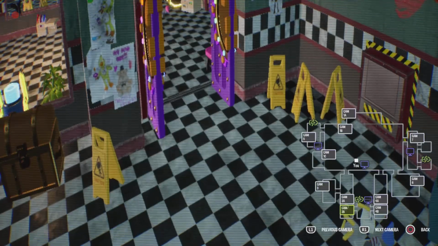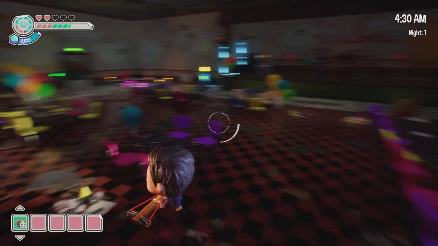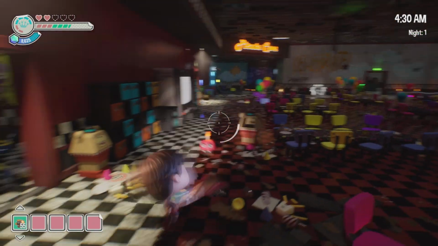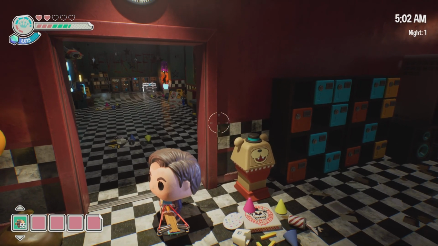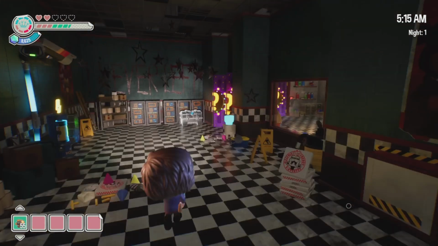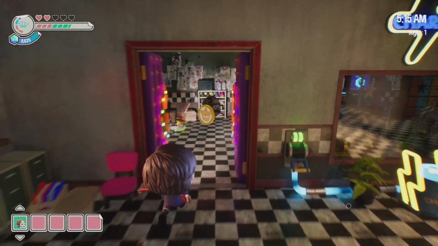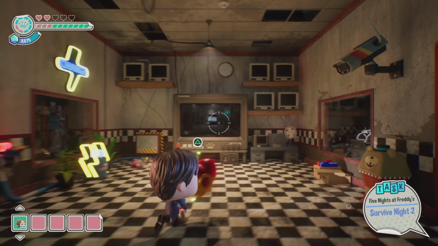We're gonna search through here. Oh, I found it, okay. I figured out how to finally do this properly. Screw you, buddy. Okay. It's 4:40. It's 5. We just need to survive until 6 o'clock. Boom. Last one. Survive night one. Let's go. Let's go. We complete our task. 6 a.m.